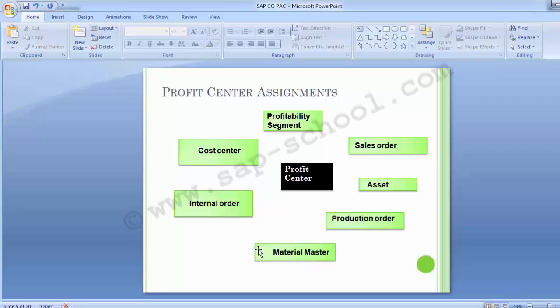So this is how the profit center is assigned to the material master, and from the material master it moves to the production order and the sales order as well. This assignment is very important, because on the basis of this, all the information flows to the profit center indirectly, and from that the financials can easily be had for calculating the profit.